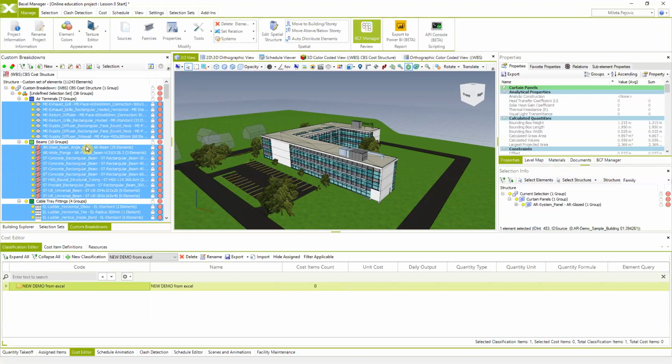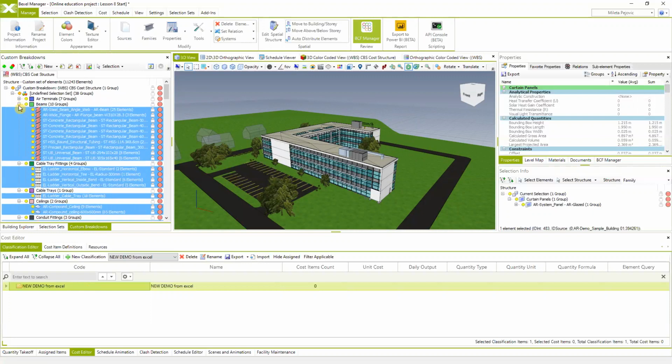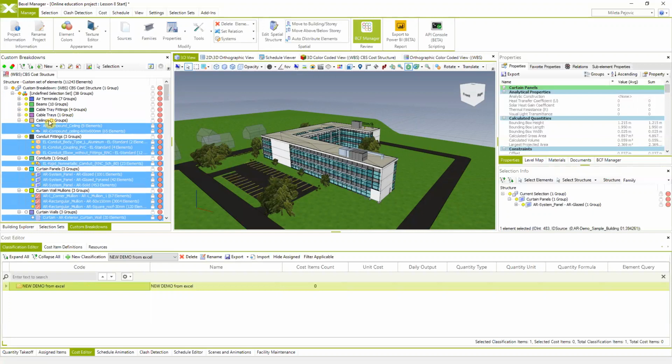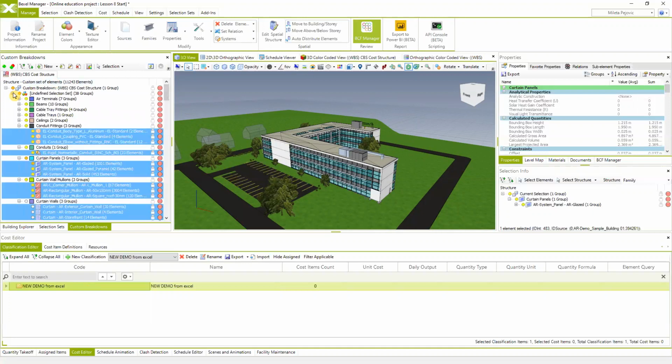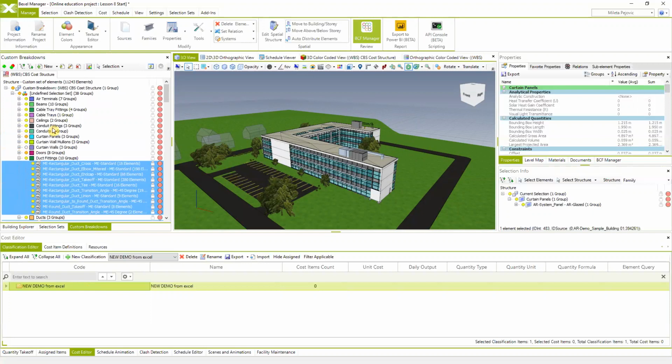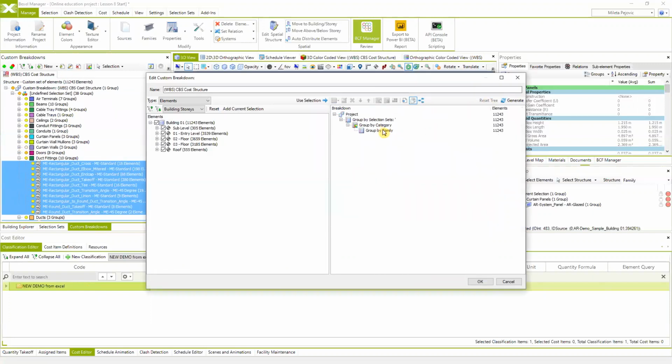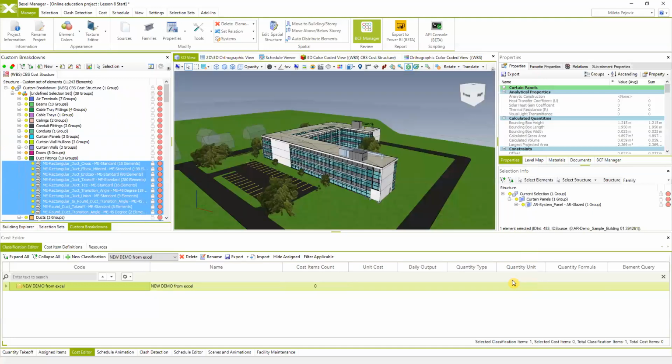The custom breakdowns help you to create your own custom breakdowns of the elements of your project according to a specific segregation which you specified. In this case, we have a custom breakdown which is based on the categories and the families. And this one can be used to create new cost classification.